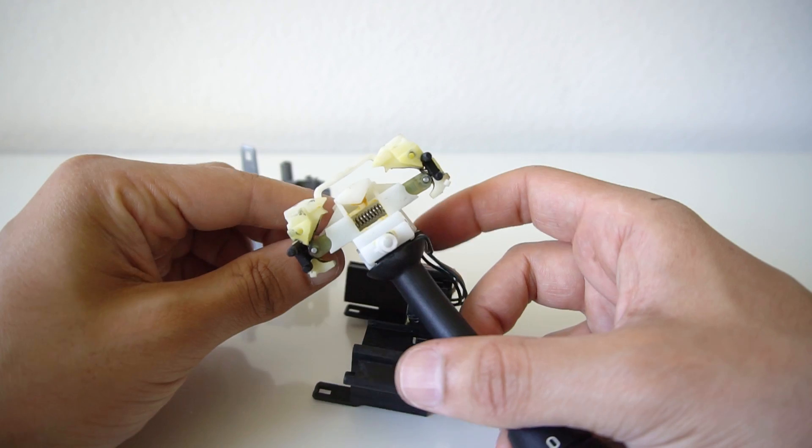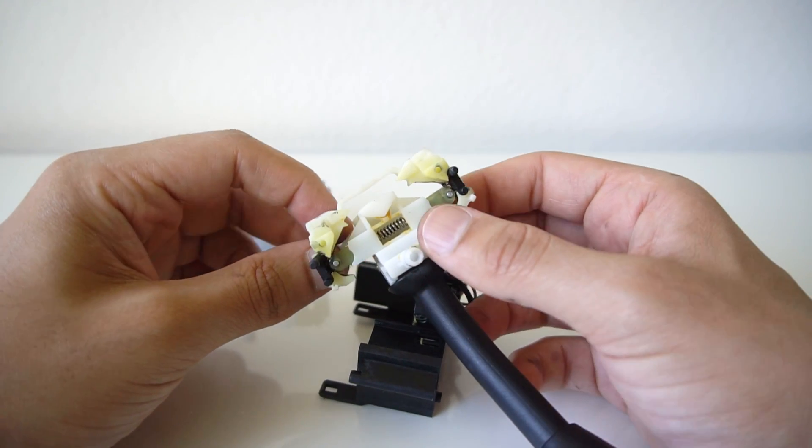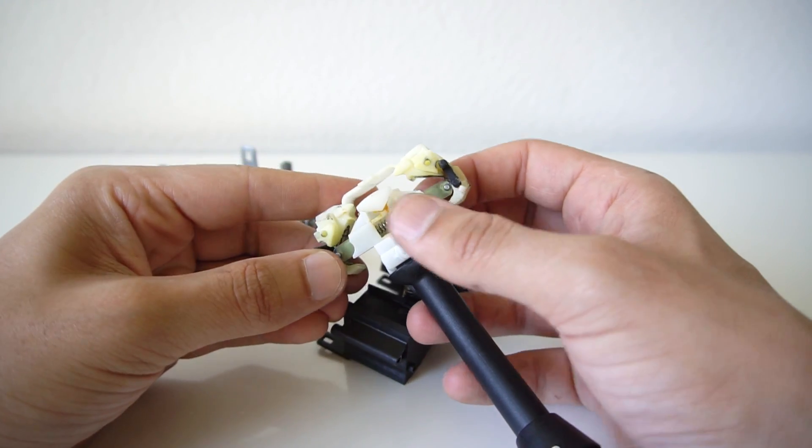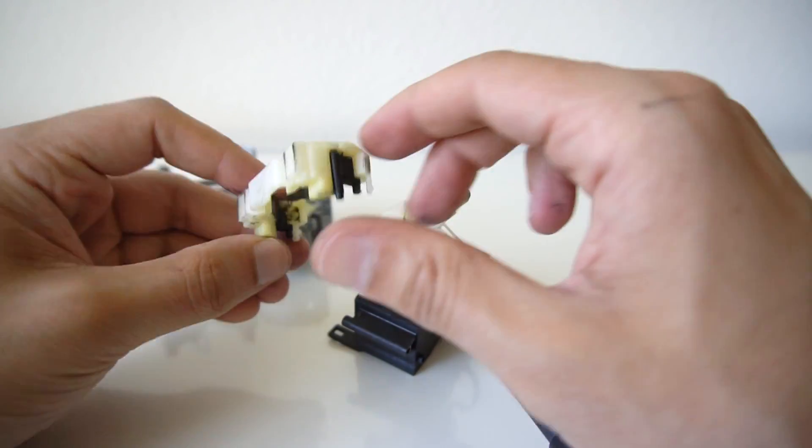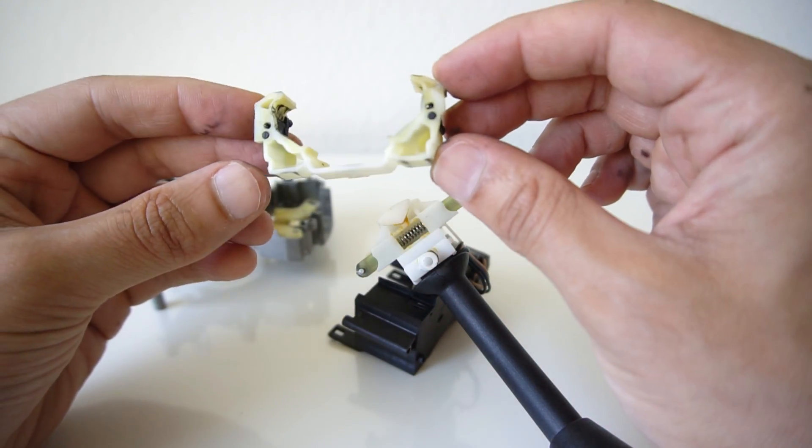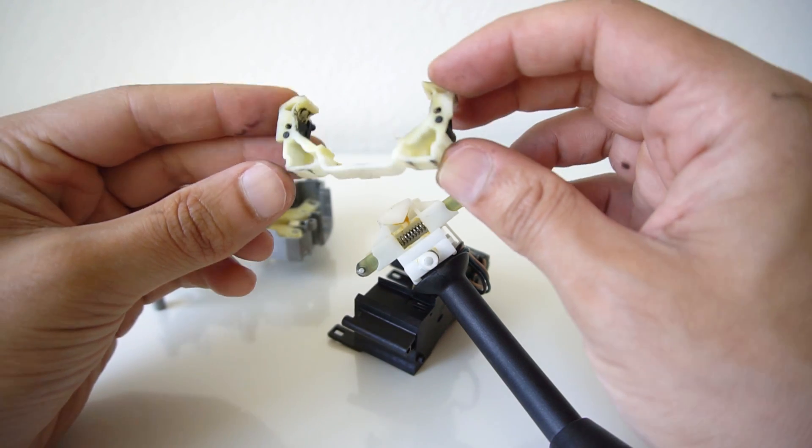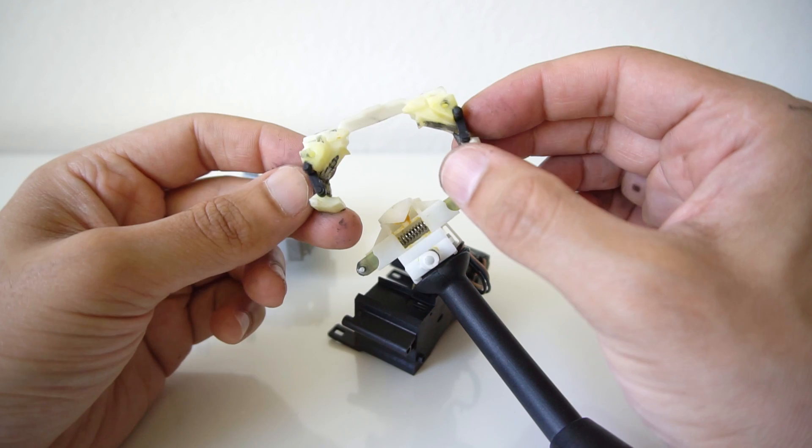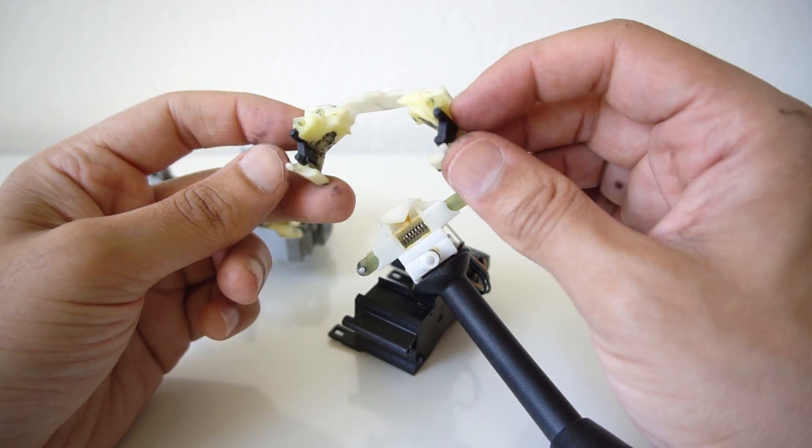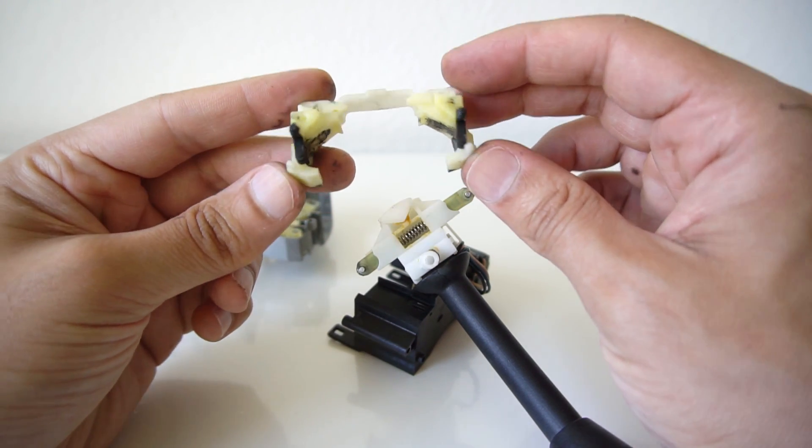The stock also seemed to have spring-loaded mechanics with springs providing pressure if you move the stock up or down. Attached was another plastic bracket and two black flaps which probably helped in locking the position in place. You can see the piece here in detail which also looked like it had no damage.